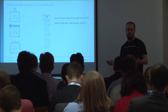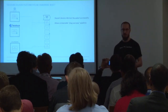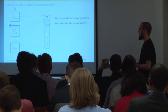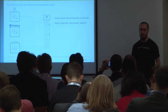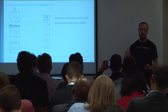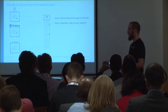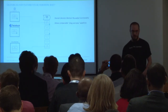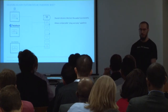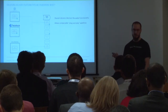So this is the foundational principle of SDP, of being able to swap tools in and out for different pieces. Let's say, for instance, I had something that said scan container image. What if the pipeline called a method, scan container image, and then depending on which library I load, different libraries will implement that same method. So if I load Twistlock, for instance, I'm going to use Twistlock for container image scanning. If I load OpenSCAP, I'm going to use that for container image scanning.